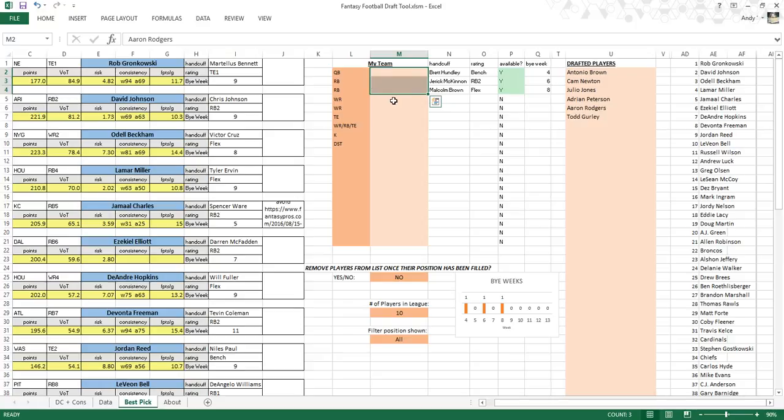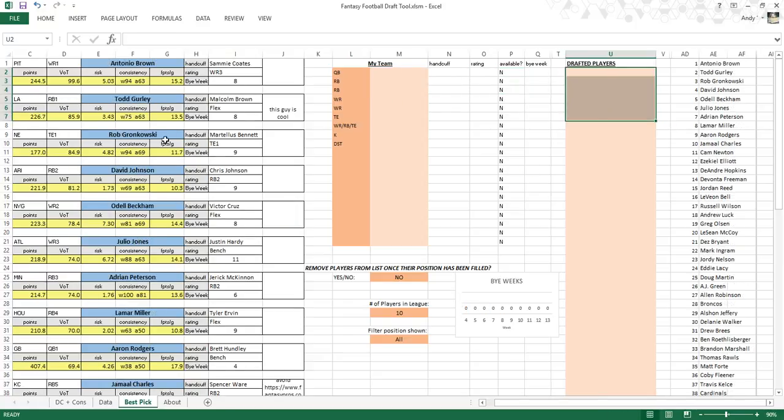So the best value you can have, if I go ahead and reset this, you'll see some people can have 100. That means Adrian Peterson, for example, you could have put him in your lineup and never taken him out all last year, and he would have done perfectly fine.